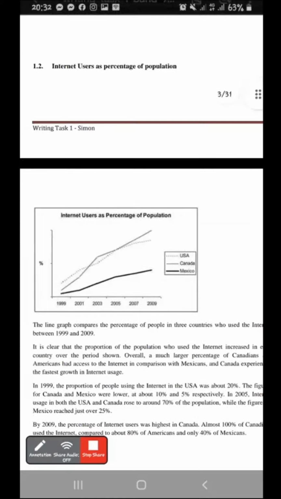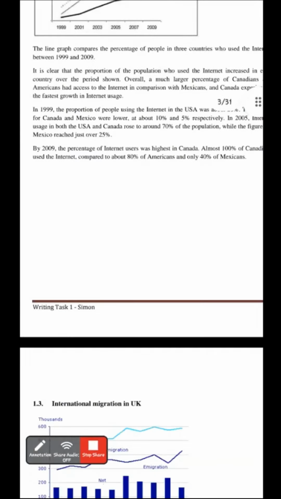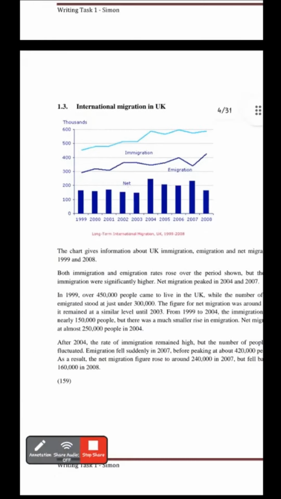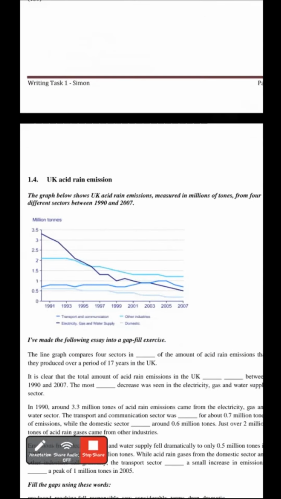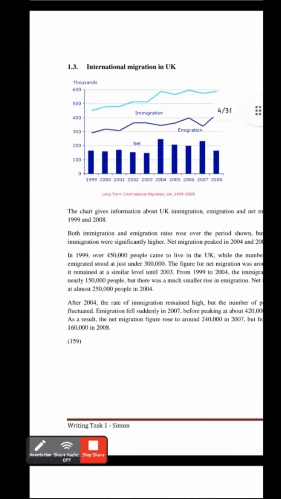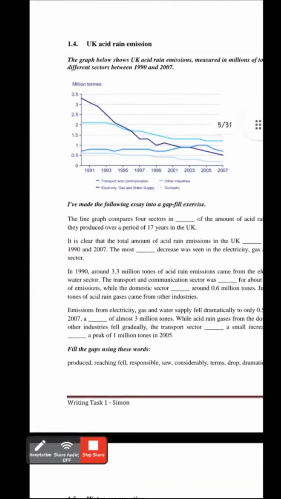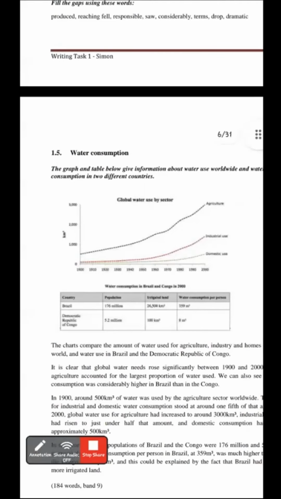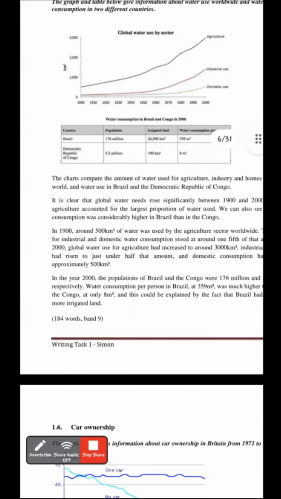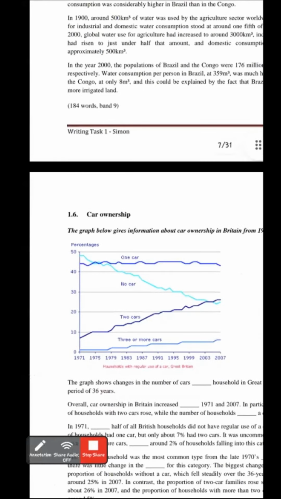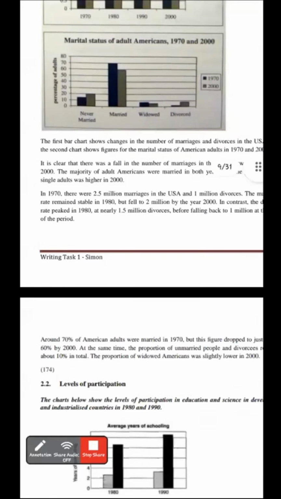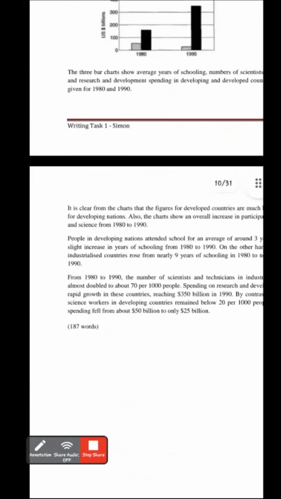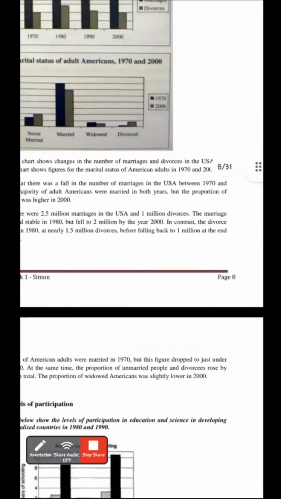Okay, I'm going to share this screenshot with you. International migration UK, I'm going to explain this later, but I'm just showing you the line graph. It has many different patterns. Either it's increasing or decreasing, or it's increasing gradually. So these are the line graphs. In case of bar chart, not bar chart, we'll deal with pie chart because I want to explain that. There's a pie chart here, number 4, on page number 17.